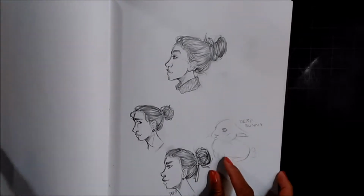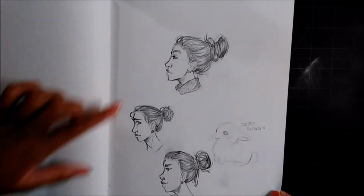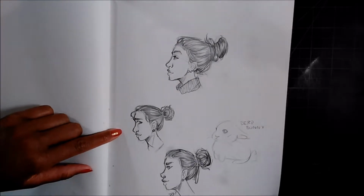Derpy bunny. I really like that hair. That's cool.